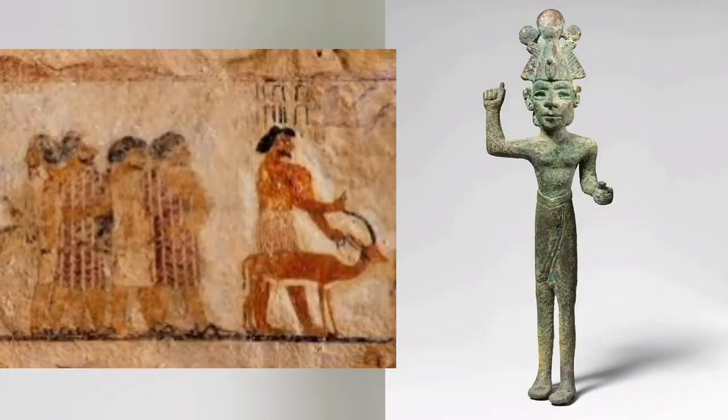On the left, you have an ancient Egyptian depiction of Canaanites, and on the right, you have a figure dressed as an ancient Egyptian. This artwork was created by Canaanites, and this is them looking at each other and giving an opinion on each other. And as you can see, the Egyptian is wearing a loincloth, whereas the Canaanites are dressed in these multiple colors. Somehow the ancient Egyptians were not inspired to pick up the colors of the Canaanites, but the Canaanites were inspired to pick up the literature of the Egyptians.